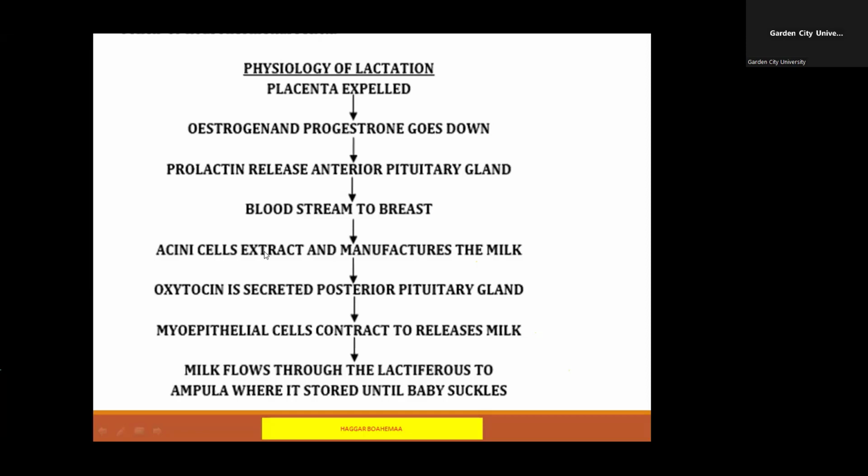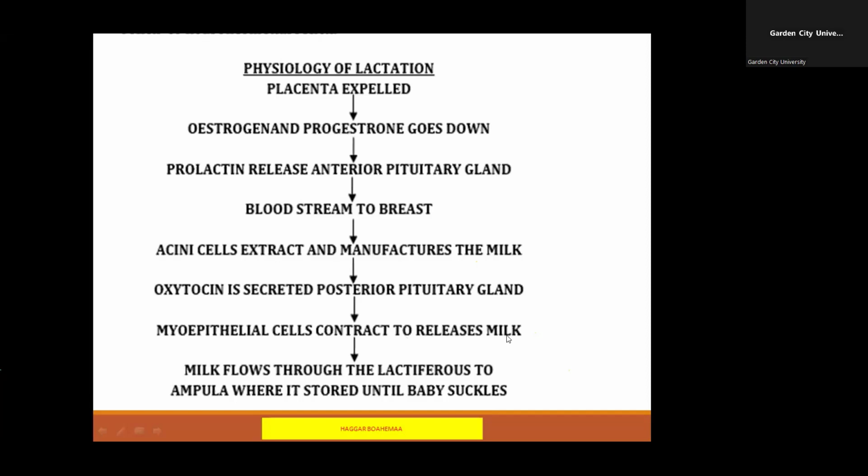Now, if you look at the passage of the milk, the moment it gets here, oxytocin will be released from the posterior pituitary gland. And we all know the function of oxytocin. I think I have talked about it. Then when it is released, what do you think will happen? The moment the oxytocin is released, it will cause contraction of the myoepithelial cells. Normally, we call them the basket or spider cells. Now, when they contract, it will help release the milk.